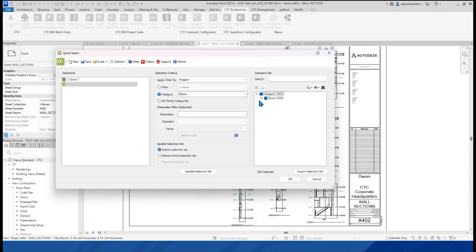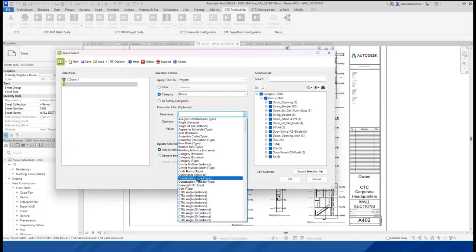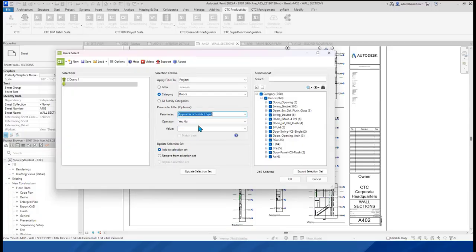Now from that, we're going to have all sorts of things. And so I can manually uncheck based on type, or again, based on parameter, I could find elements that maybe appear in schedule with an operator equals no, and I can remove them from this set.